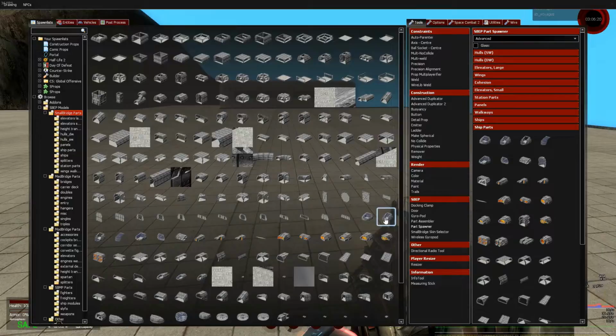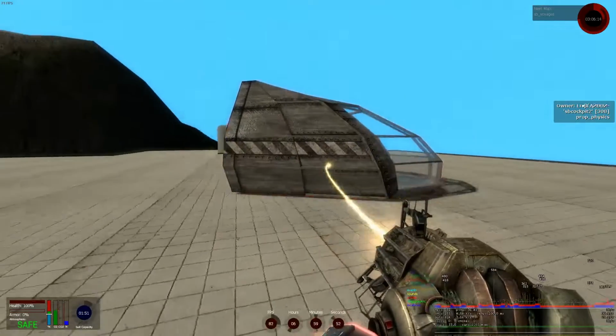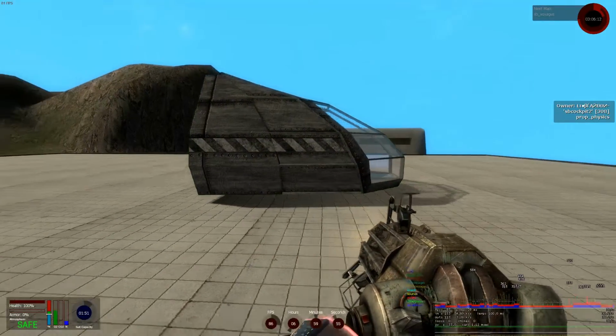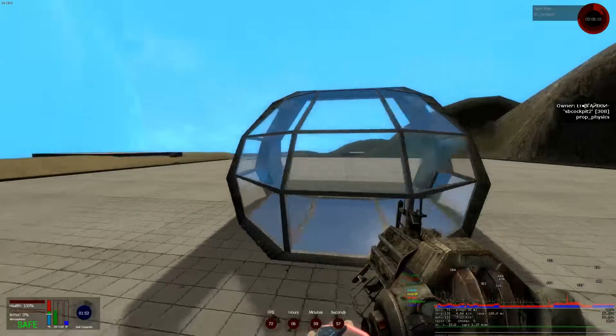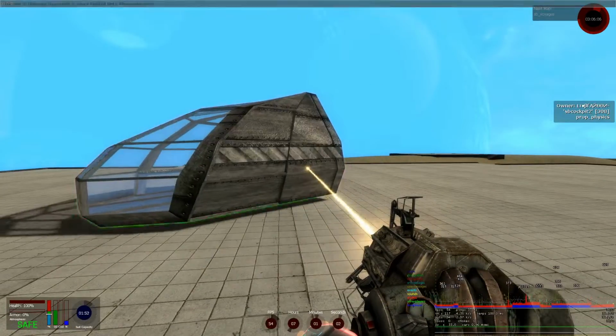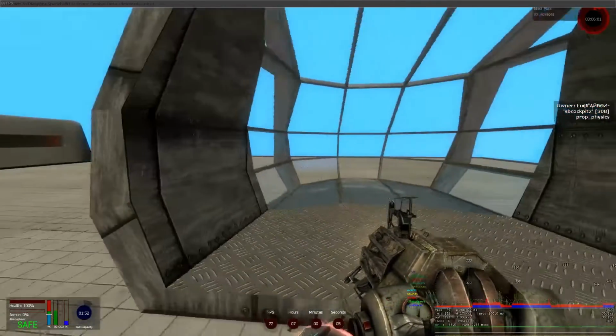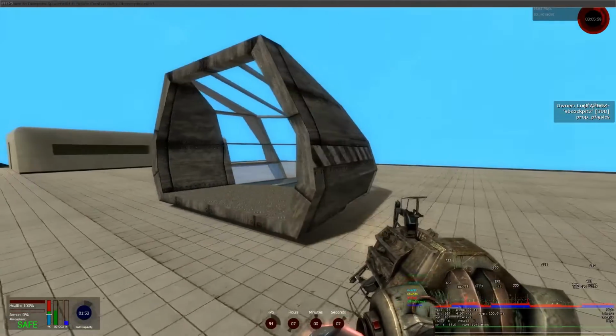Now I know that the prop that we want to use is the SB Cockpit 2. Right. So we will pick this up and align it to world. To align it to world, just if you don't know, you can hold E to rotate, and if you hold Shift while pressing E, it will snap to a 45-degree angle by default.